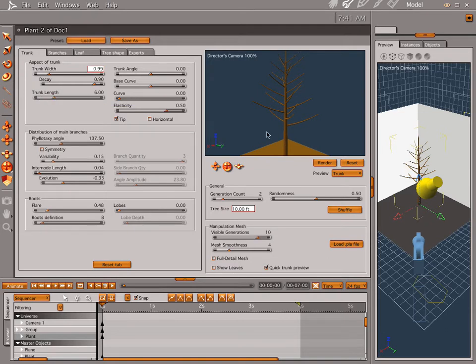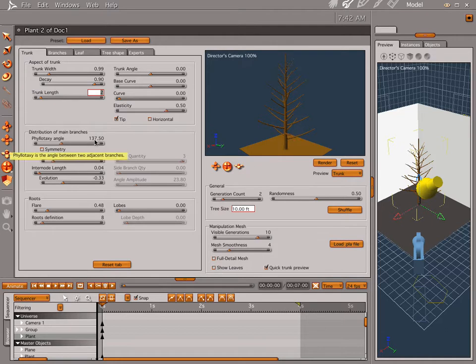Length is the space from the ground to the first branches. So let's go ahead and just push in 2. And our bottom branches drop closer to the ground. Phyllotaxy angle, that's the angle that your branches go around the trunk.